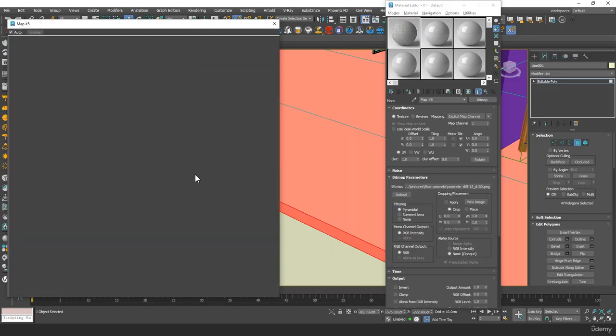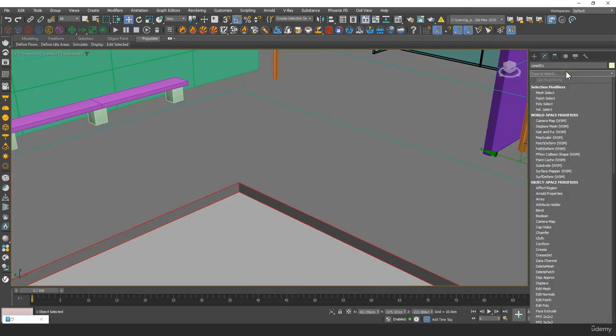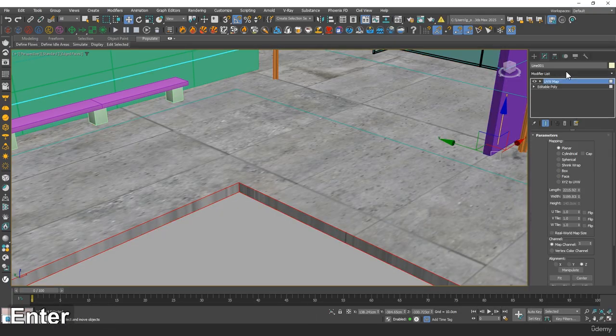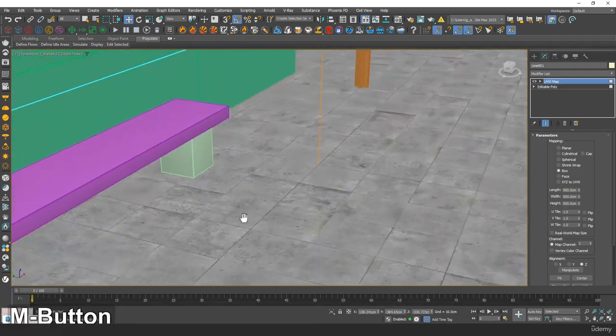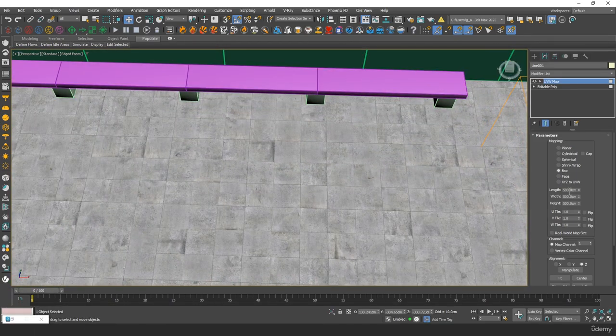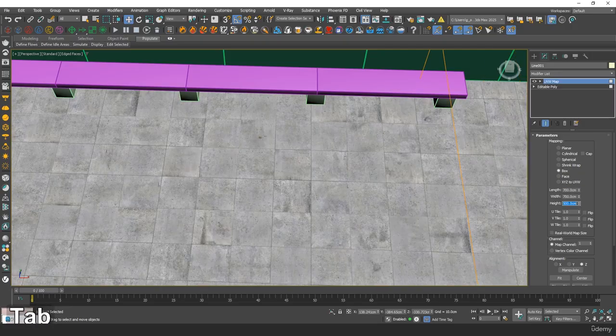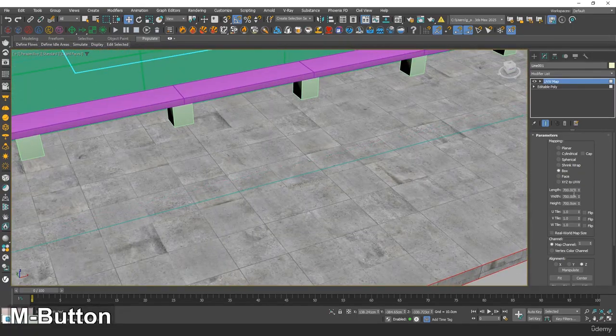Don't forget to add a color correction node before connecting your diffuse map. This gives you more control over the brightness, contrast, and overall tone of the texture. To better preview the textures on the red highlighted polygons in the viewport, press F2. This will make the red selection transparent and help you see the texture beneath more clearly. Next, apply UVW map to the surface and adjust coordinates as needed for a clean fit.